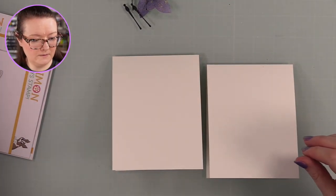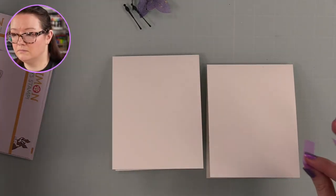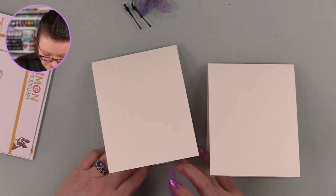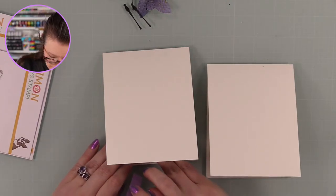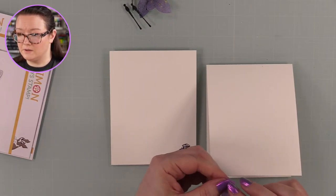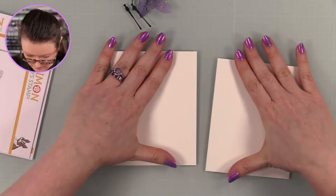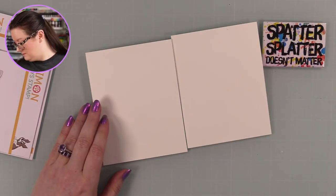That's the plan. So we're just going to take a little bit of tape. We're going to tape the card bases closed, because I'm going to splatter. If I could actually get my tape to work, that would help. There we go. So I'll tape them closed so that I can do just the card fronts with splatter, as is tradition.